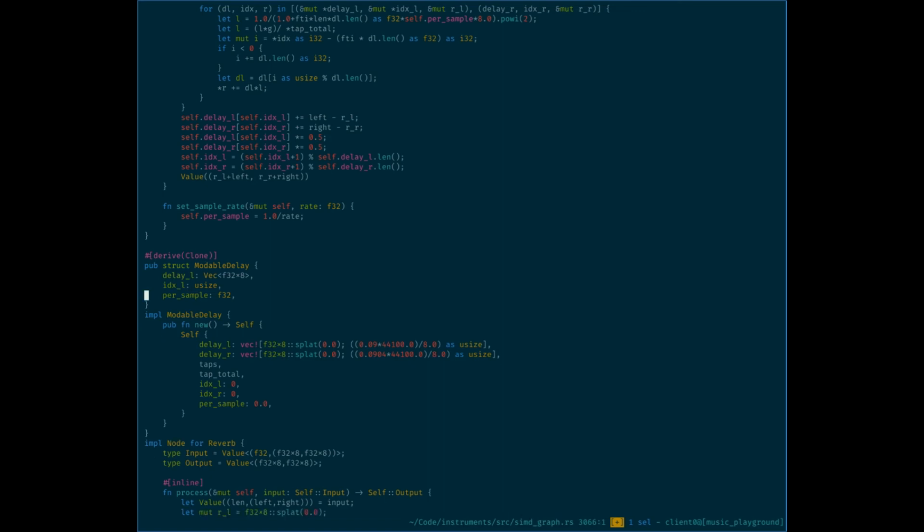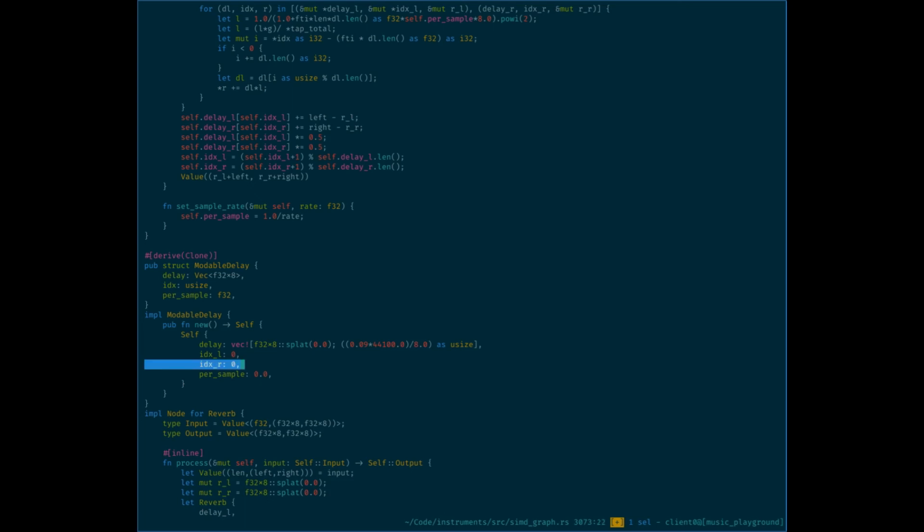I don't know that I care about the sampling rate. I guess I do. So it has one delay line and one index. My delay holds 8 wide F32. So this is an explicit SIMD thing. Mostly I'm just using it as a block. So my graph computes 8 samples at a time in those blocks for the most part. I've got some stuff that runs at different rates, but for this it's going to be in that rate.